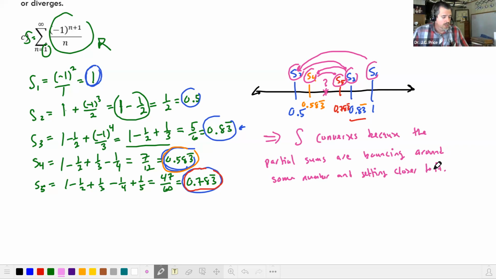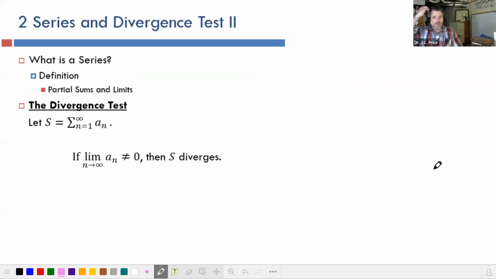All right, so we have one last thing I want to talk about here, and that's what? I want to talk about this divergence test. So the divergence test is one of our favorite tests to use to test if a series does what? And hopefully you're saying it only tests if a series diverges. So this is only a test for what? And you say divergence.